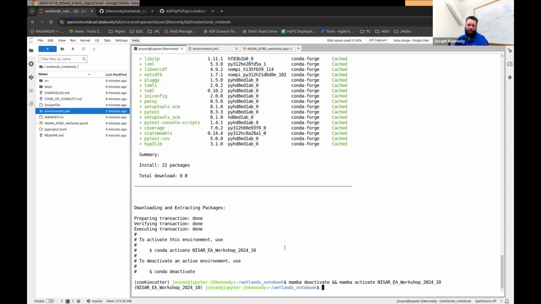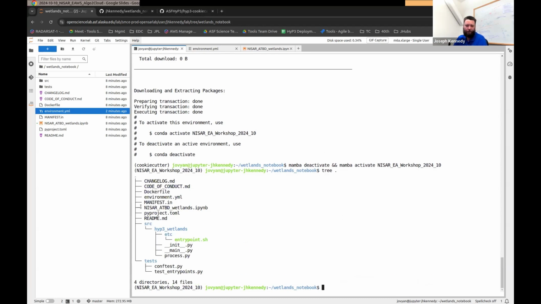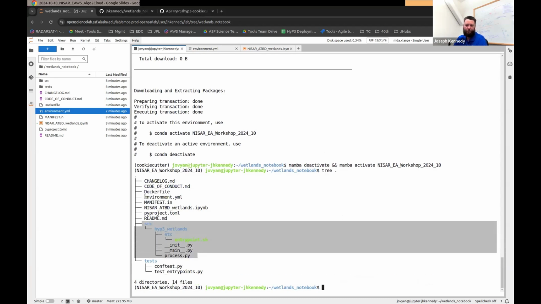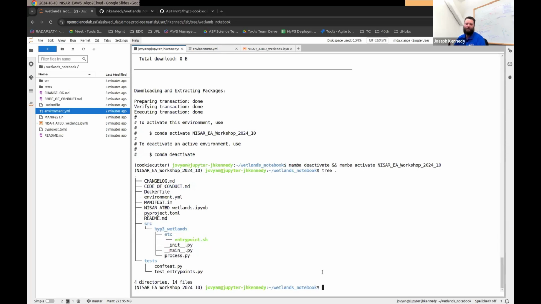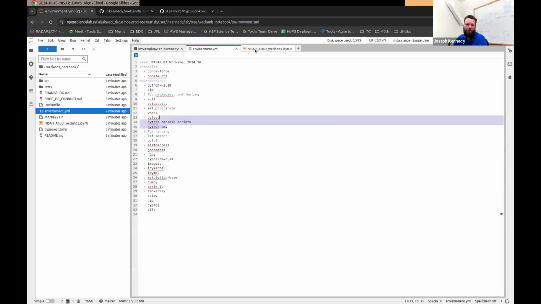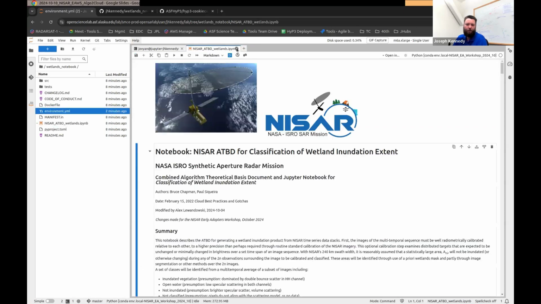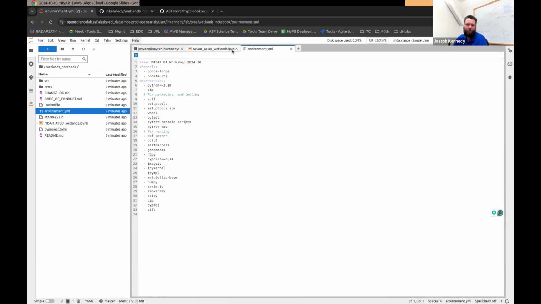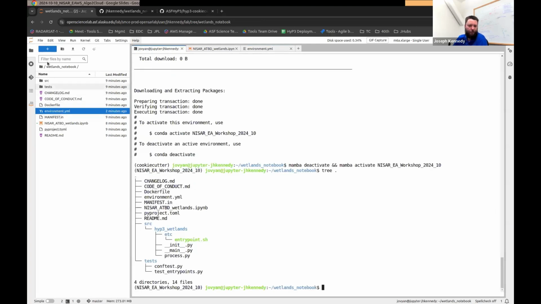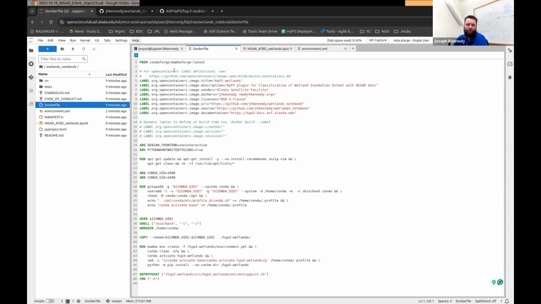So let's start talking about kind of how we've set up the Dockerfile and this Python package. And there's some edits we'll need to make kind of here. So I can close the environment file. Actually, I'm going to leave it open for a sec, because I'm going to want this name. So the first thing to look at is the Dockerfile.